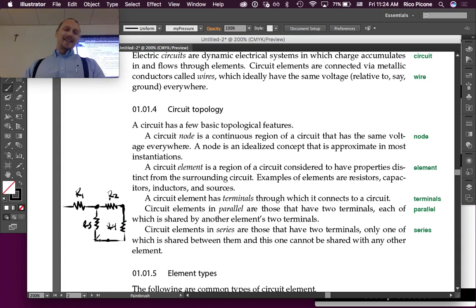But if you did connect a source over here, then it would split these two resistors, and they are not in series anymore, because now their shared terminal is connected to a third element. Okay, so it's not a hard concept, but it's a tricky one. Just be cautious when you look at two elements and wonder if they're in series or in parallel. It all depends on these topological definitions, so always go back to that.